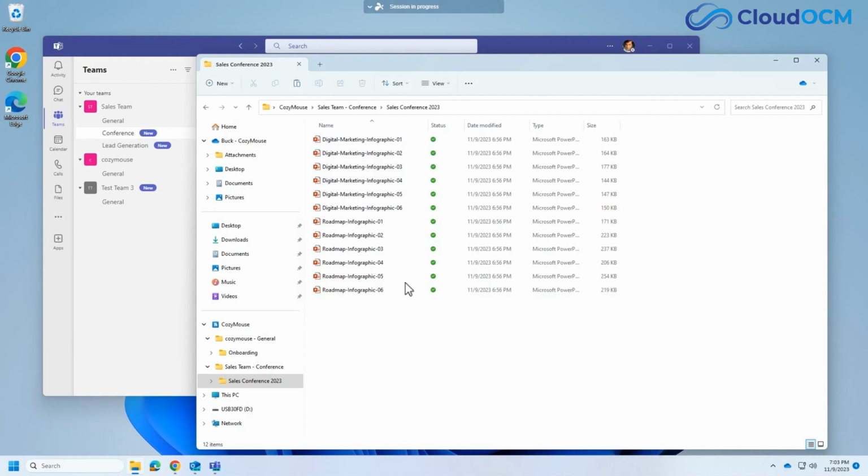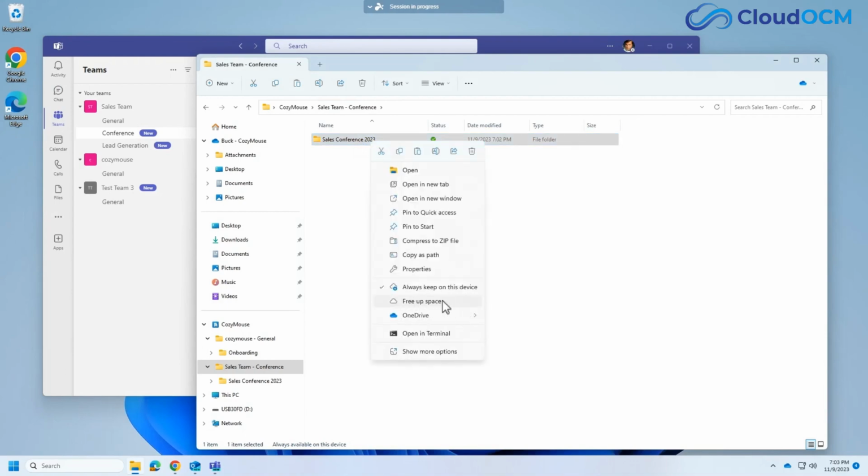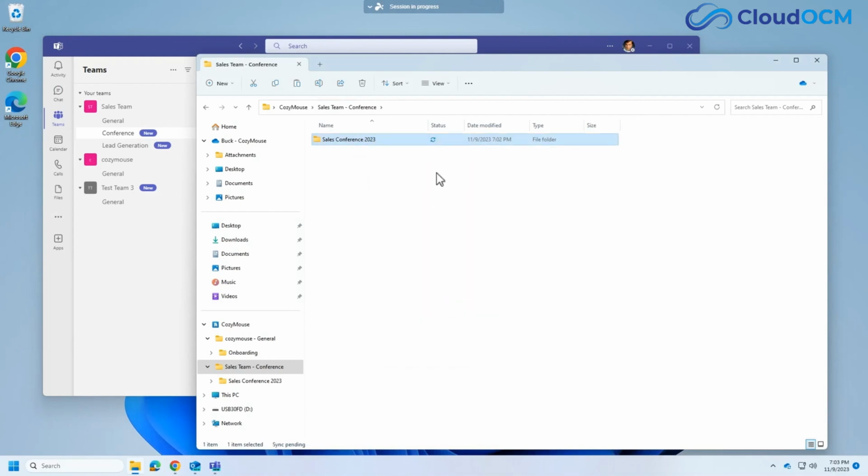Now, if he has decided that he's done with all of that and he wants to have it so they're not on the machine anymore and maybe save up some space, you can right click there and say free up space. That will then take them back out. You've still got the stub entries there. We've still got these entries here, but of course it's not taking up space on his local machine anymore if space was a requirement for him.